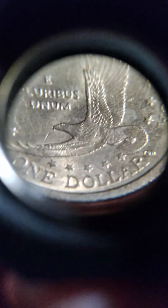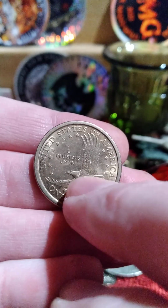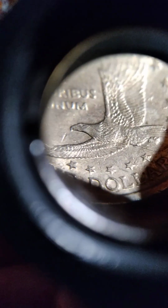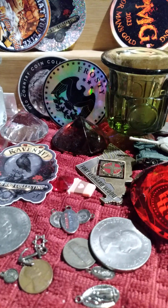There's 2 more left. Not looking too good for any wounded eagle stuff. Now there's a divot there at about the right angle, but that divot, which is right about here, is not what we're looking for. And there's another divot, the same angle. So it's not a divot in the coin, it's a raised section. And that's a divot or 2 on the eagle's chest on that one. So there's no wounded eagles. I don't know how many can still be out there that people haven't found, because they found, from what I understand, about 100, maybe 150 of them. And where there's that many, there's bound to be a few more.